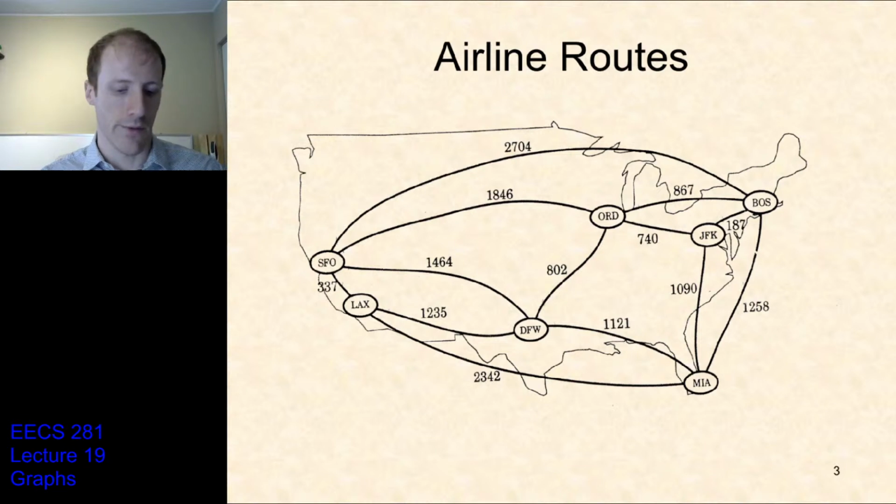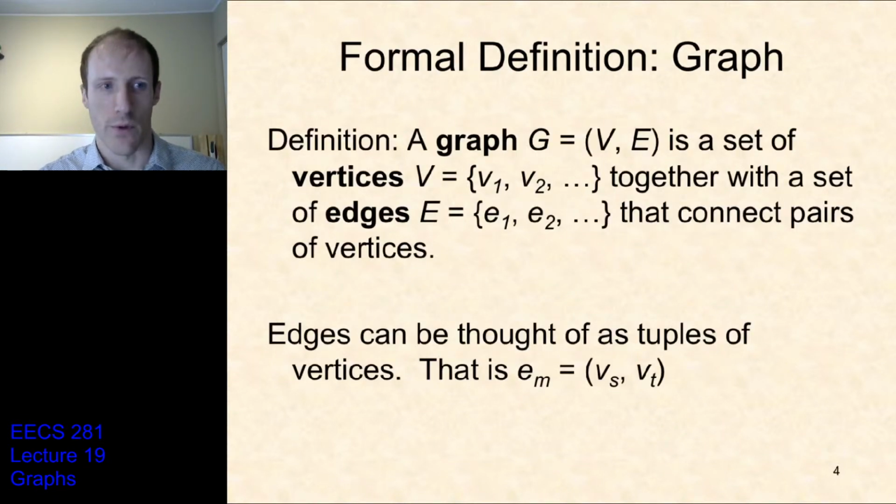So there's a bunch of different areas in which graphs are useful representations of data that we have, and that allow us to do some sort of analysis on that data. So, just answering potentially very simple questions like, is there a flight from San Francisco to Boston? Or, is person A friends with person B? Something like that. So this is kind of an informal notion of a graph. But let's make it a little bit more formal before we get into details of how we might implement one.